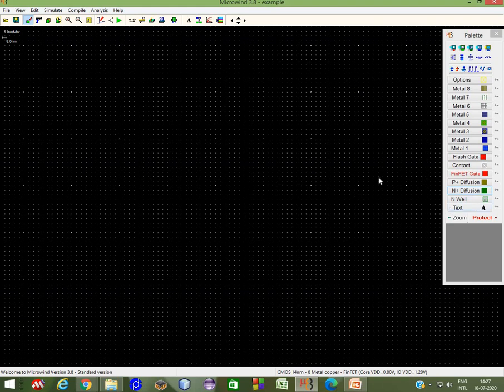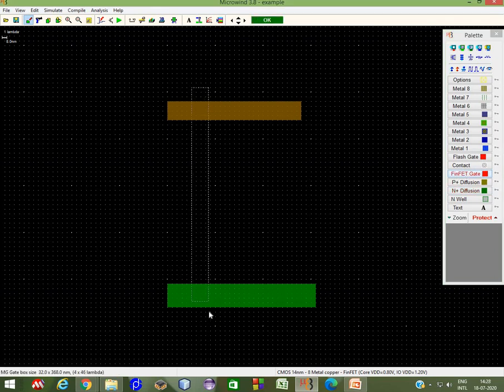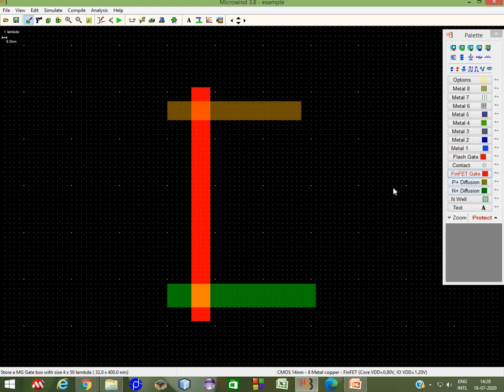So first, in the pull-up, what do we need? P plus diffusion. So I draw a P plus diffusion here. Okay. Now in the pull down, I need an N channel MOSFET. So I draw an N plus diffusion. Okay. Now to make the gate, I need to have polysilicon. So I take the polysilicon. I am drawing a single line so that I can give a common gate input. Now I use the metal one to take the output.